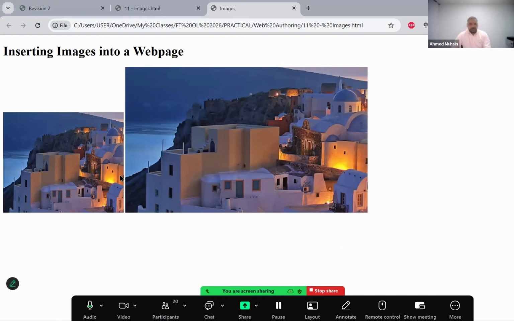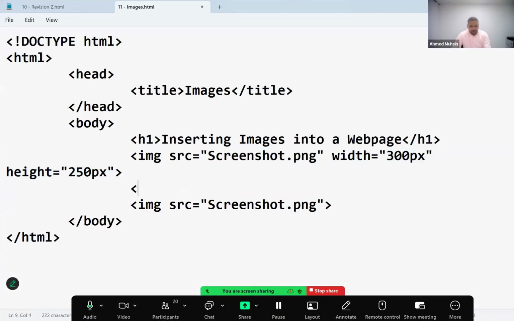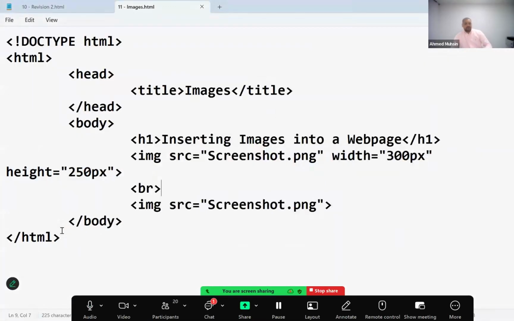So guys, how do we break this and send it to the next line? We use the BR tag. Okay, everybody? I want to break this. So after my first image, I'm going to use a tag called BR, which means break. Now the second image is going to go to the next line. Look here, everybody. When I refresh it, the image has gone down to the next line. Okay. Try and see, everyone. Talk to yourselves and type your code.